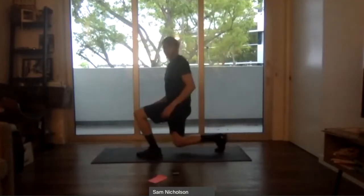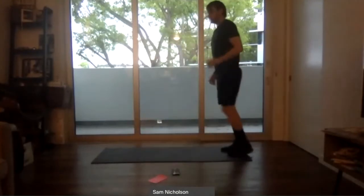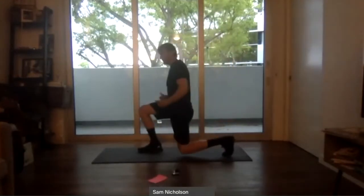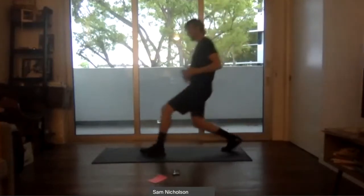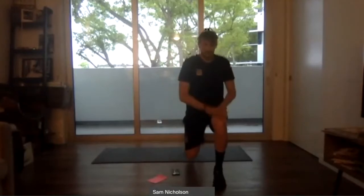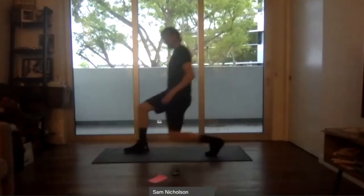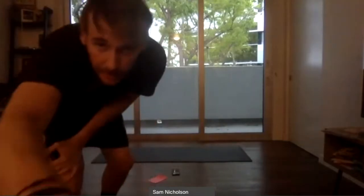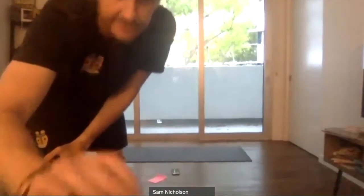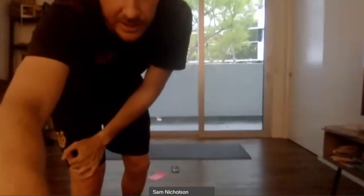We're straight into our lunges — lunge back, lunge out. 45 seconds of work, try and keep that back straight. We're not leaning forward or back. We're using our muscles and core to drive back up and balance. I'm really dropping down to that 90-degree angle with the front knee, and keeping the back knee without touching the ground. Ten more seconds — put it in now. Five, four, three, two, one — rest. 15 seconds of rest, then straight into squats.